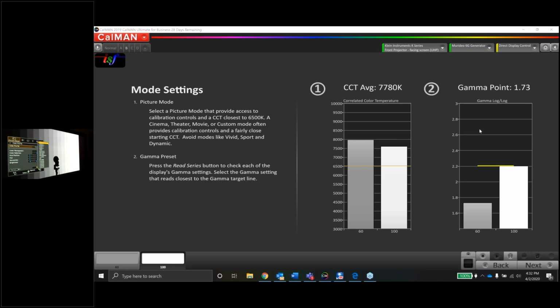Go ahead and go back to the menu you were at before. Then go to where it says picture mode and hit OK, where it says ISF. That takes you into another menu. Ah, there it is. Okay, cool. So in this case, the lens aperture is in manual, so you weren't in any kind of dynamic mode. And you're in low lamp mode right now.